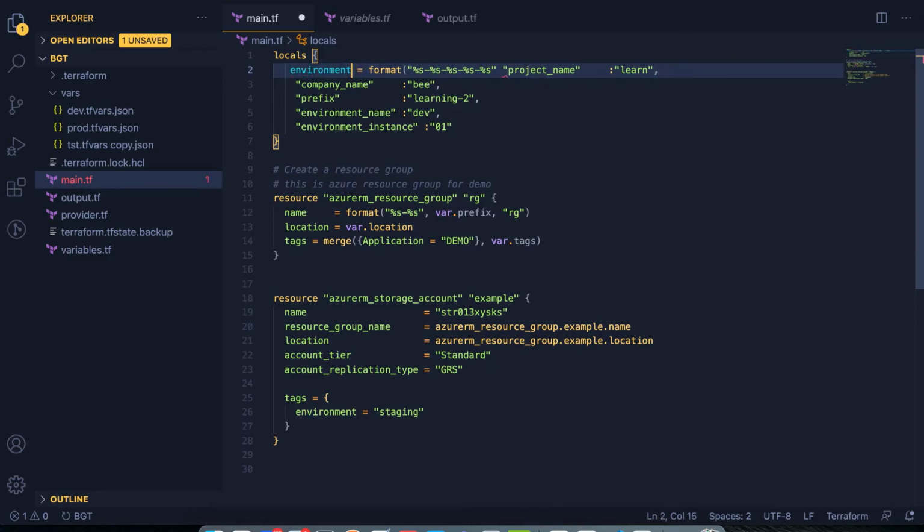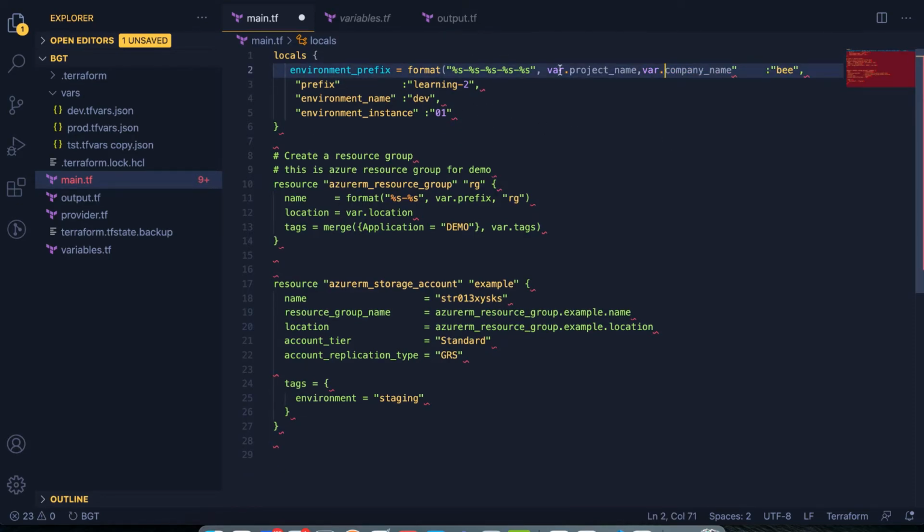Environment prefix, I'll call it prefix, and then let's call it var.project_name, var.company_name.